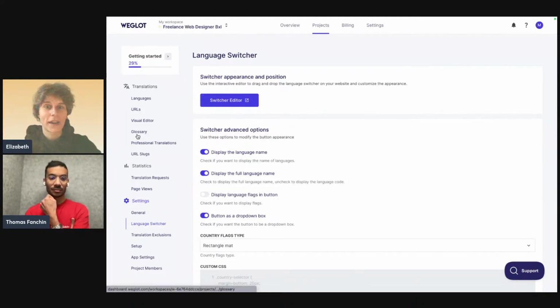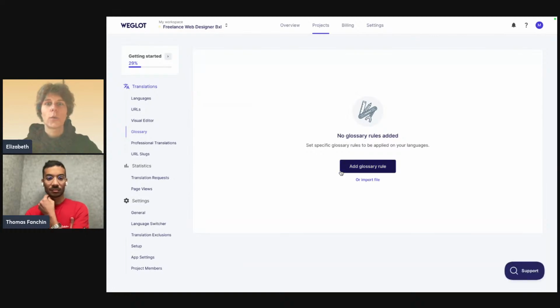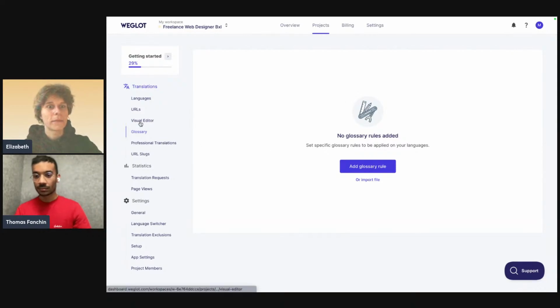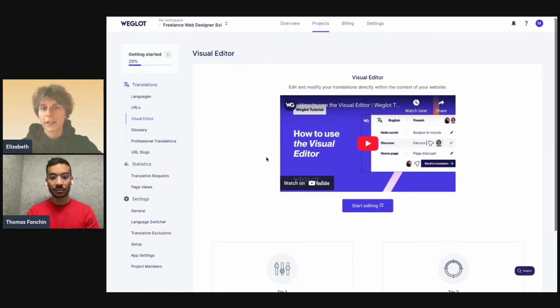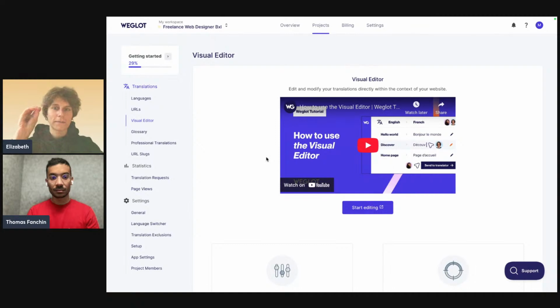This is something that we use extensively on Tilda when you add glossary rules and, for example, prohibit Weglot to translate certain terms or certain brand names or certain phrases, etc. You can also go for the visual editor and visually change some translations. If you need to see the result immediately, you can see here the translations by URLs.